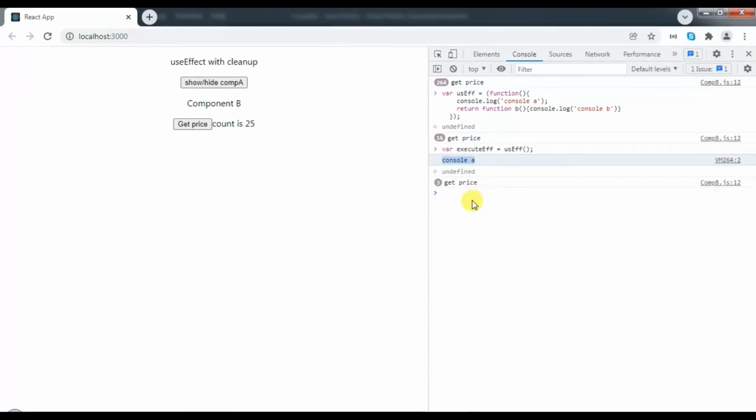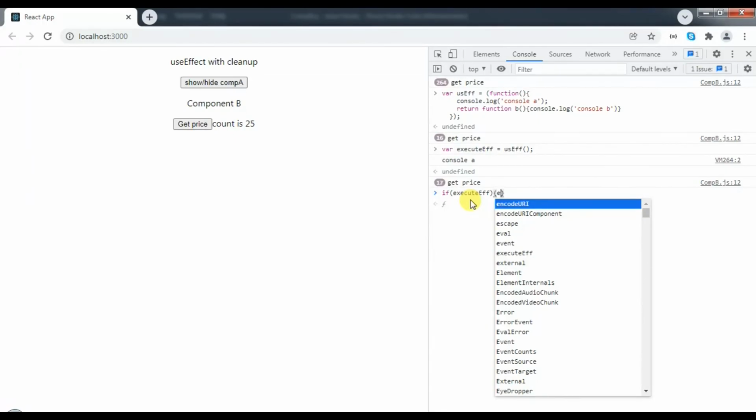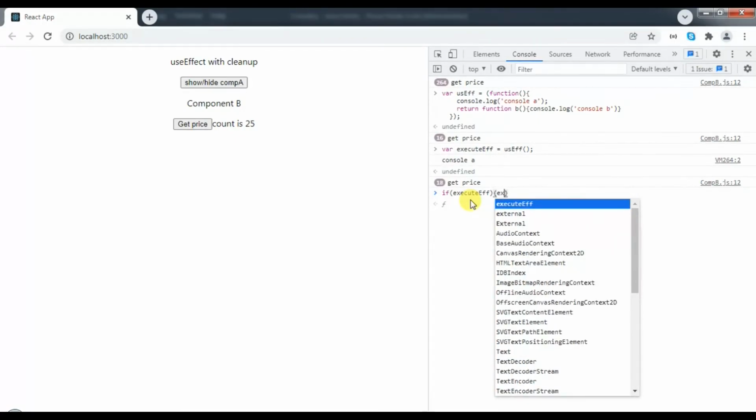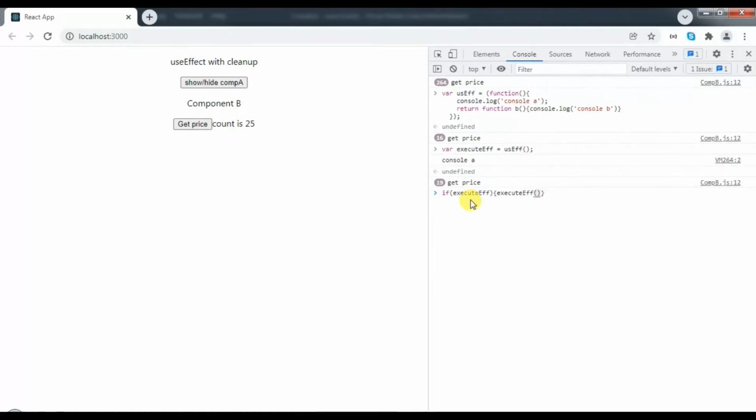Then, if there are any changes in the state variable, React will use this condition to see if the effect has any cleanup functionality. Since we had given the return statement before the cleanup method, this condition meets the expectation and executes the method. And finally, React will re-render the component. For any changes, this cycle is repeated indefinitely, okay?